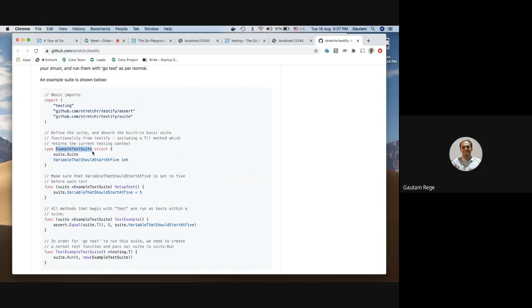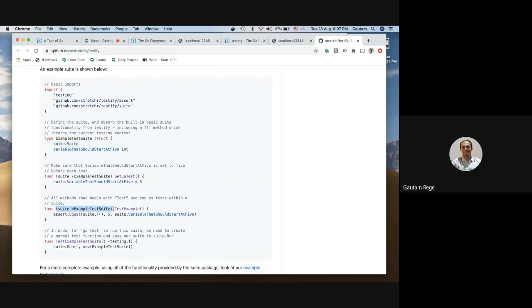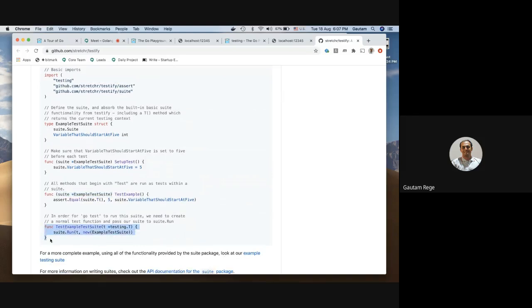If you have an example test suite, all it's going to have is it embeds another structure called suite, and any handler, any receiver with that example, you can run it. And when you want to run this, you just say the one initial test example suite and just run that suite. This helps us manage different feature testing by giving each feature a different suite.